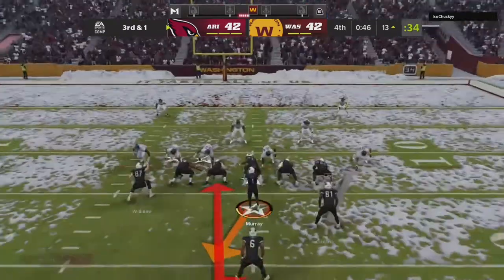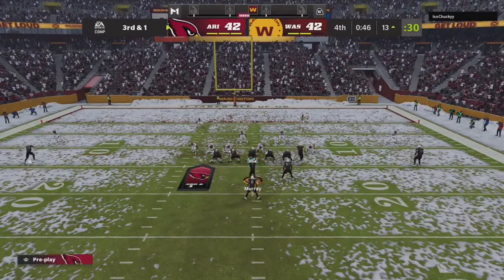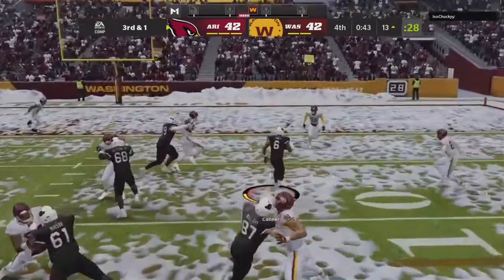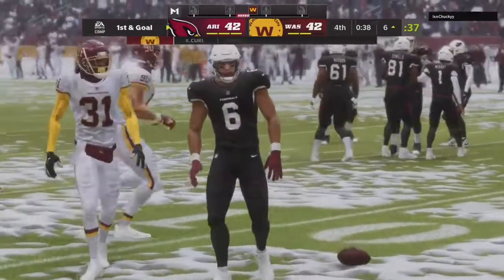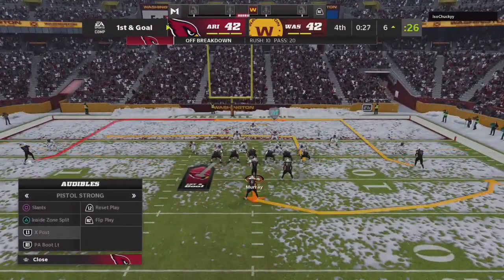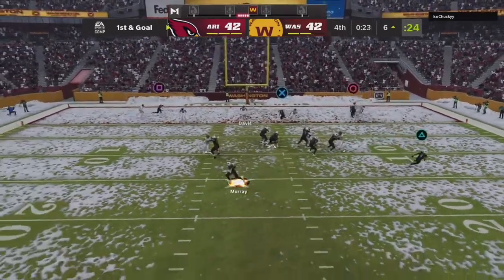It certainly is, because you've got to get his attention, because now you're in scramble drill. So everyone's adjusting their routes, finding open space, and he found the right spot for the completion. And he gets the first down yardage he needs before he's brought down at the 6. That'll go as a pickup of 8. A game-winning field goal would be a chip shot from here. Let's see how they play it on 1st and goal.